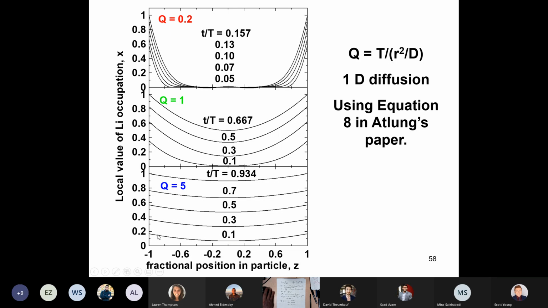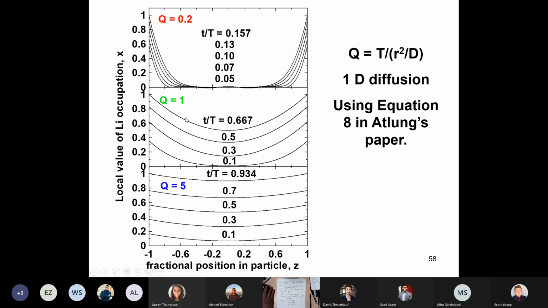And you can see the way the lithium concentration is larger at the surface and smaller in the middle. And this gradient is here so that the lithium can diffuse from the surface to the center. And then as time proceeds, you start filling up the particle. This is always the same gradient here because it's the same current density being applied at the surface. So you have to have the same flow of lithium from surface to the center.